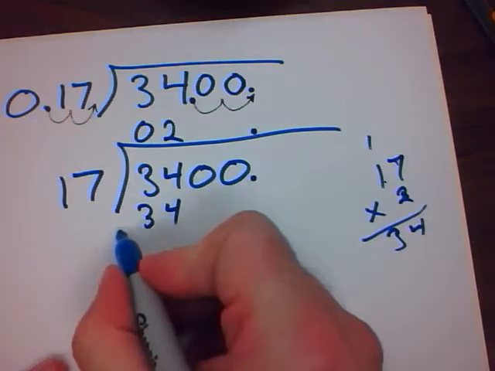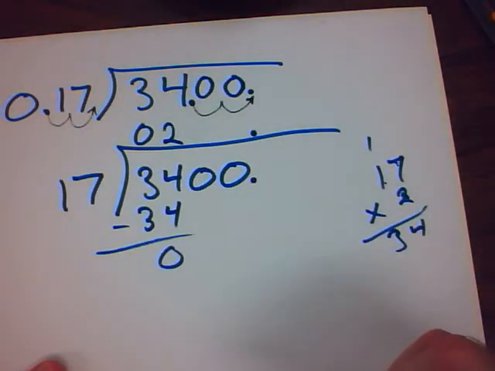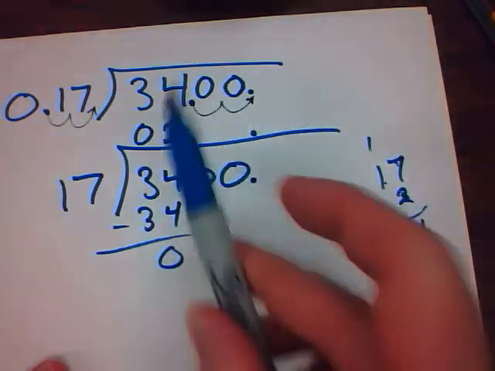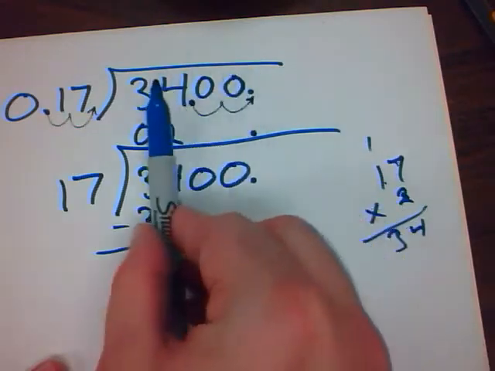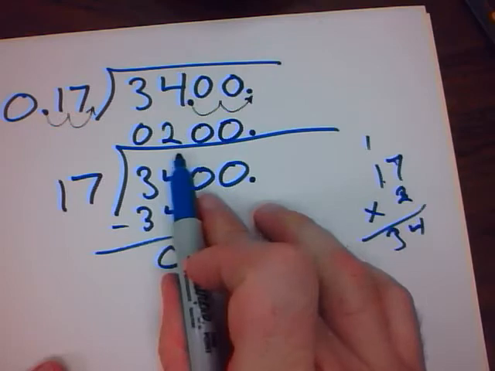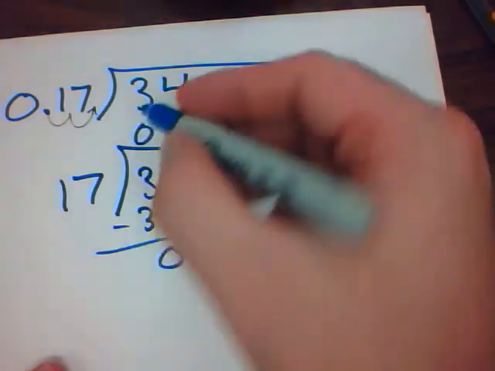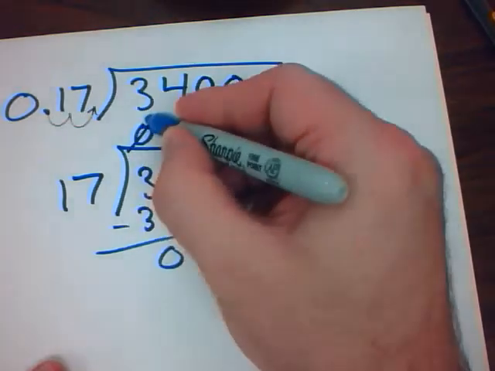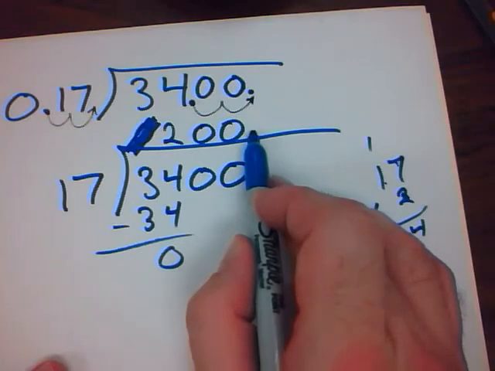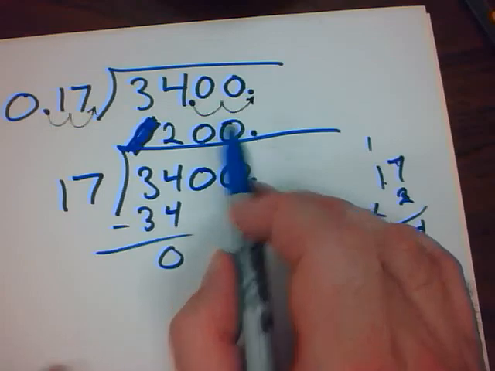34. And then you'll also have another mistake people make here. Oh, look, the answer is 2. No, it isn't. The decimal is here. There are 2 place values empty. This is why it's so important to make sure you line up everything as straightly as you possibly can. The answer to this is 200. Because you have to fill in placeholder zeros. This 0 actually has no meaning in this case. But those 2 do, because this is where the decimal is. Any zeros between a number and a decimal have meaning. Watch out for that.